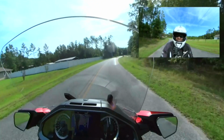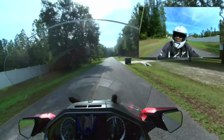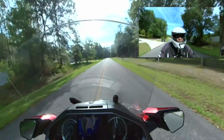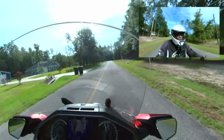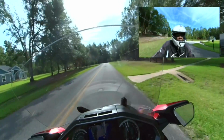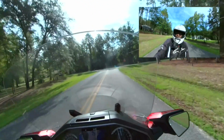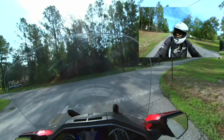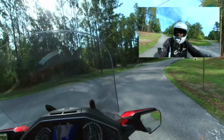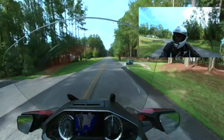Now, I know this motorcycle is revered for its touring ability. Of course, considered to be one of the best touring motorcycles out there, the Cadillac of motorcycles, as they call it. But guys, this motorcycle is also a performance motorcycle. Well, I gotta be honest with you guys, most of the motorcycles that I have rode to this point all feel like performance vehicles.